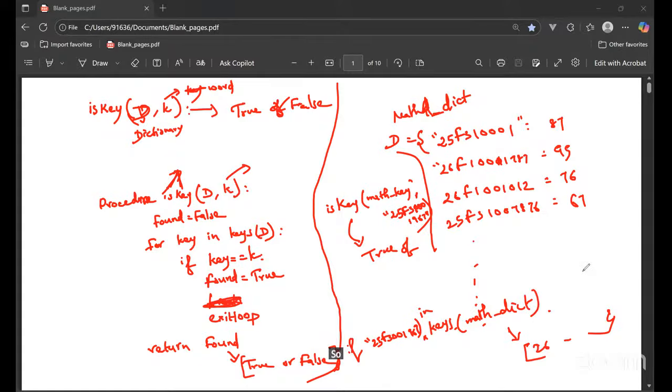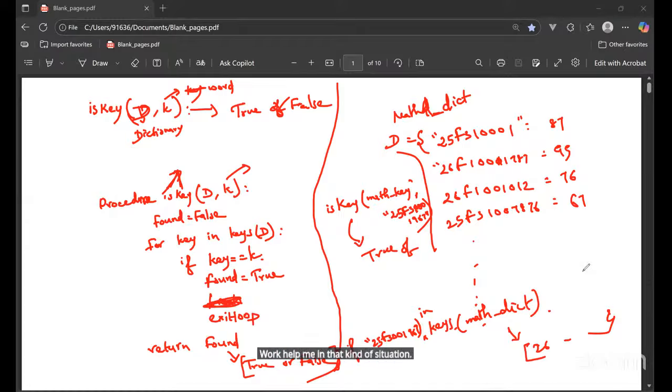In that case, what did you want to check? I wanted to understand whether this is_key function will help me in that kind of situation.